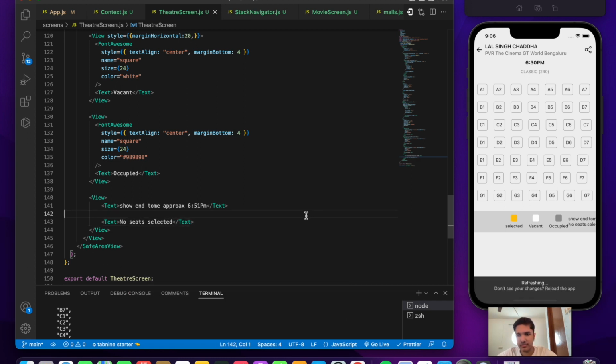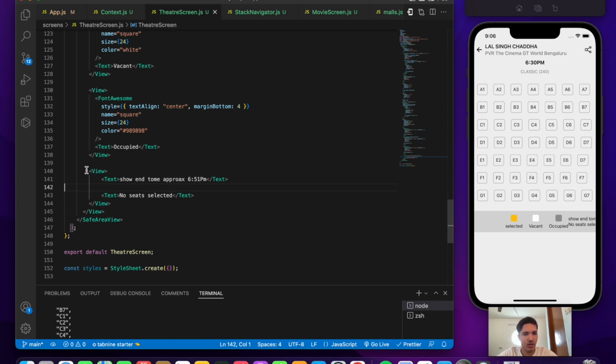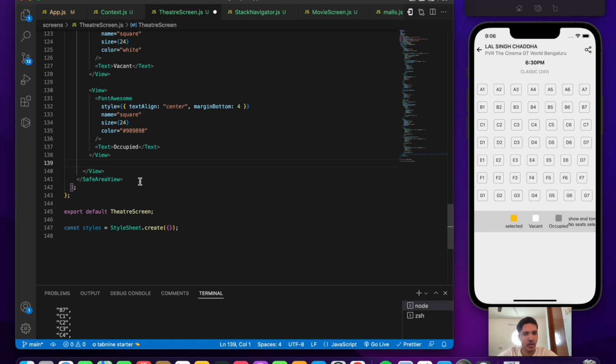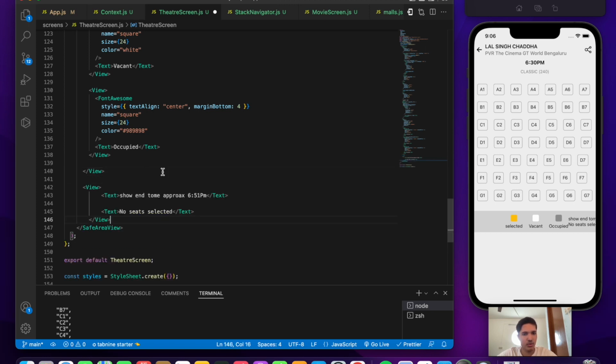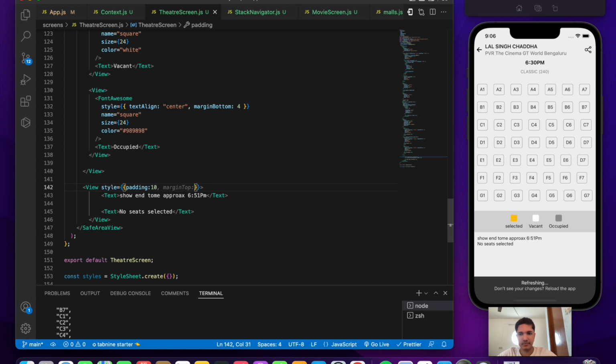Save the file. Okay, we are in the wrong place. This has to come below the view. All right, so over here let us provide some padding of 10. Okay, so our next thing we want is the styling for the texts.